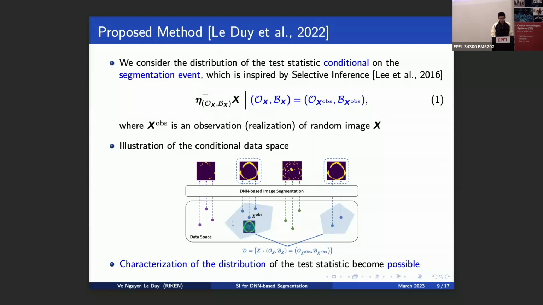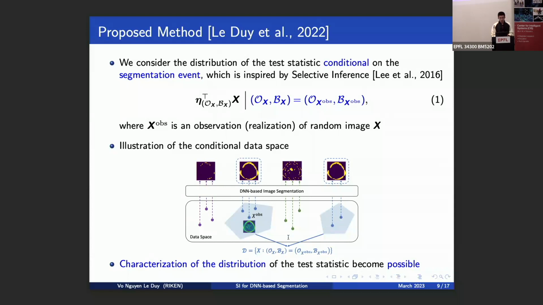to identify the space in which, when we apply the deep learning algorithm on any data point in that space, we obtain the same segmentation result as the observed one. For this data point, when we apply the DNN, we obtain a segmentation result different from the result on the observed data, which means we're not going to select this data point.